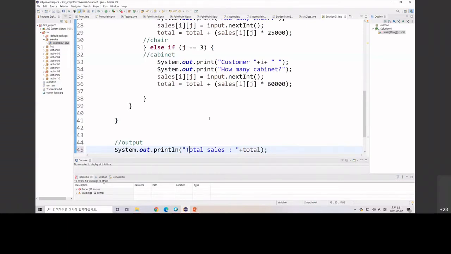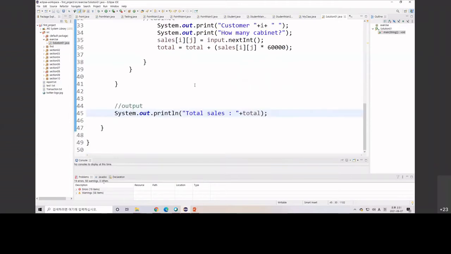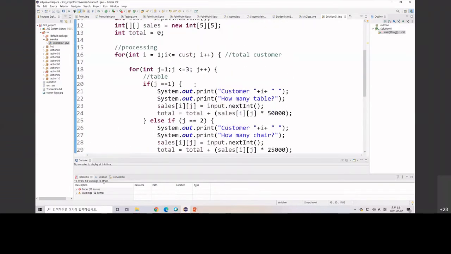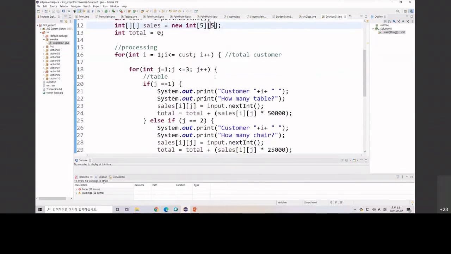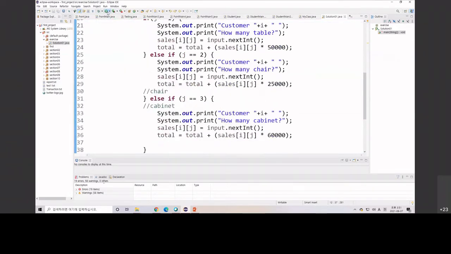Okay, so maybe just pick T. Is it correct? Okay, maybe the number will not be so important now because we have only 3 customers and we have the 3 products. Okay, let's see.